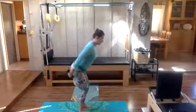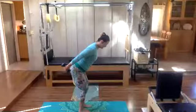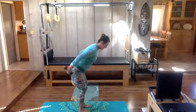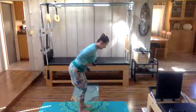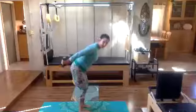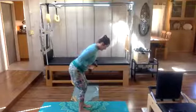I'm going to come up just a little bit, find my back angle, and arms go up, up, up, keeping them lifted. Bend and straighten. Bend, straighten. Good job. These have to be a little bit slow. If you're going fast, you're definitely not getting the most out of it.